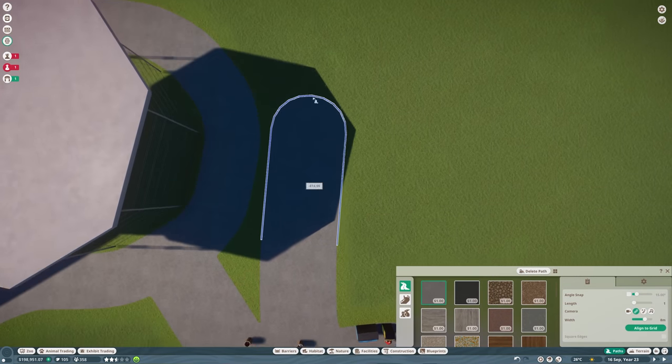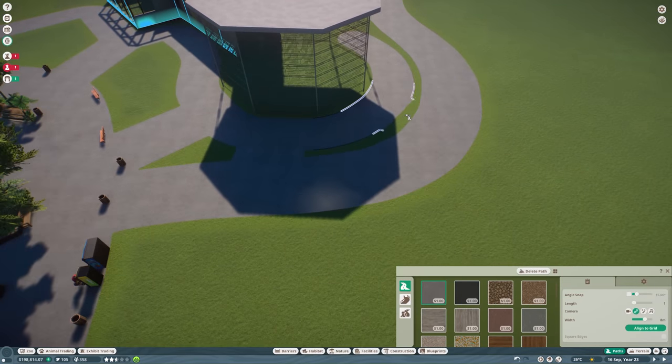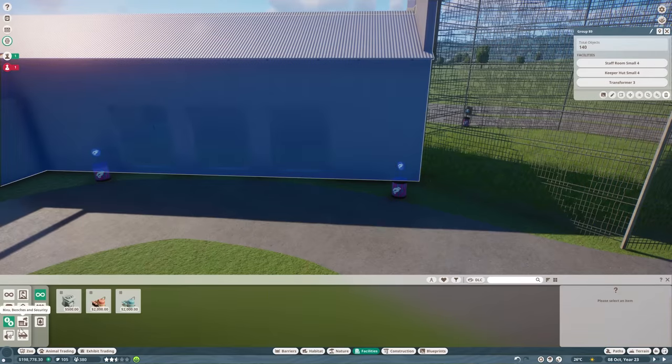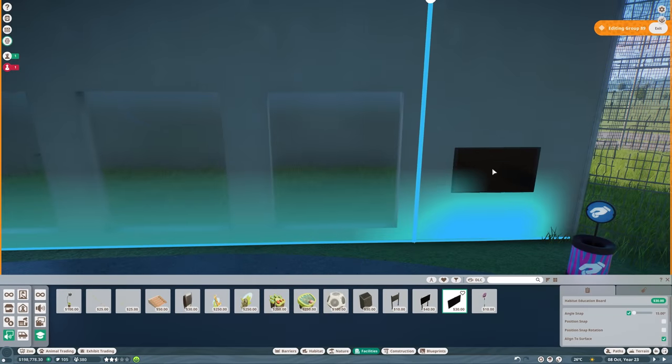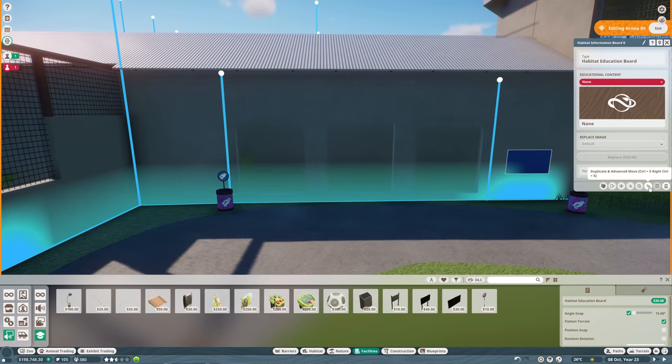Then finally, you see here we're putting in the main path, the 8 meter wide path that will lead them on into the further part of the zoo. But of course we are keeping that path very separate for the guests to view the lemurs on, so that they're not blocking people as they flow through the zoo.